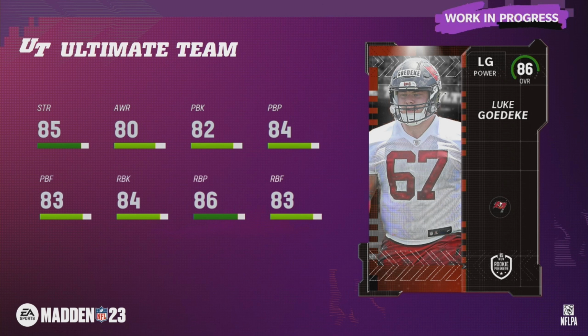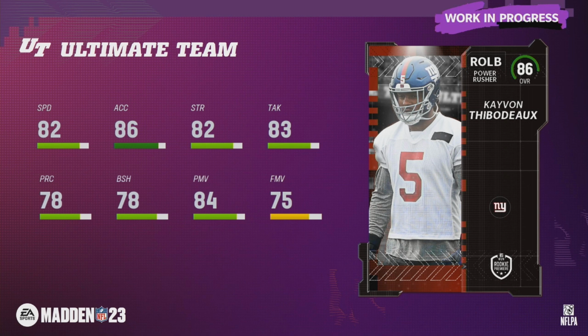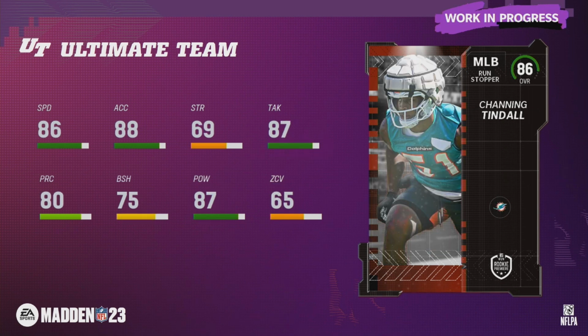Luke Goedeke, left guard, he'll get posted. Kayvon Thibodeaux, 82 speed for an outside linebacker. He kind of has the entire package you want from a pass rusher, where he's got the speed, and he also has the power move and finesse move. While Travon Walker was like in the high 60s, Kayvon Thibodeaux in the low 80s. Channing Tindall, 86 speed for a middle linebacker. I don't know if he gets Lurker, but if he does get Lurker, not a terrible card for a user.